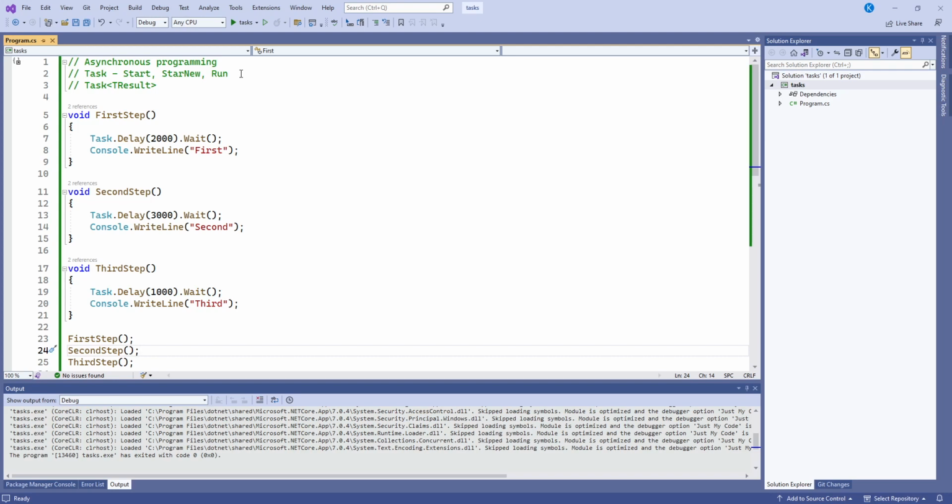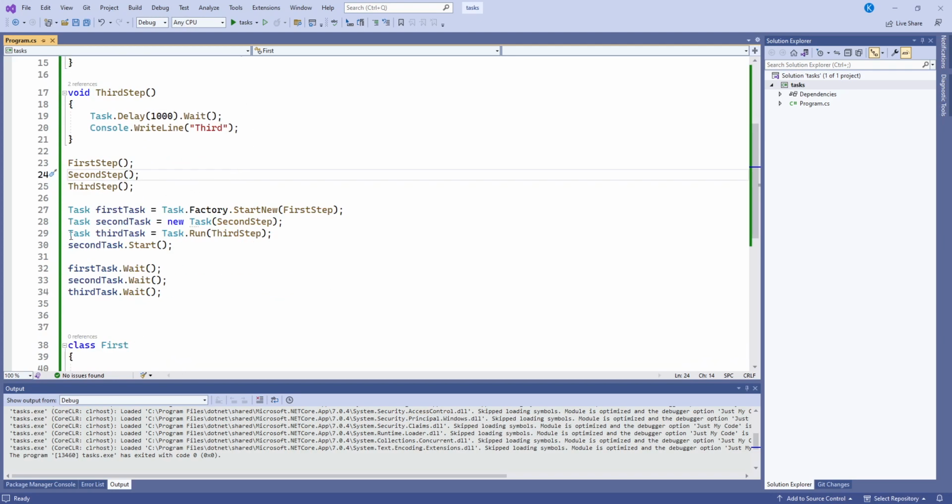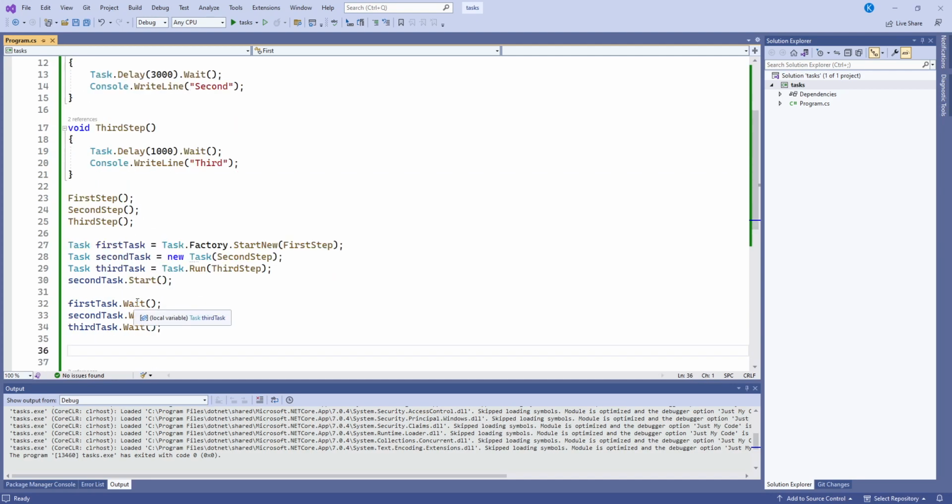These are different ways of starting the task itself. So right now, we instantiate the task: first task, second task, third task, okay? And there are different ways of doing this. I can't figure out why there are different ways to do it. I'm sure there is a reason, but I looked into it and I couldn't really figure it out. So for practical purposes, for my purposes, it doesn't really make a difference how we actually start the tasks themselves, all right?